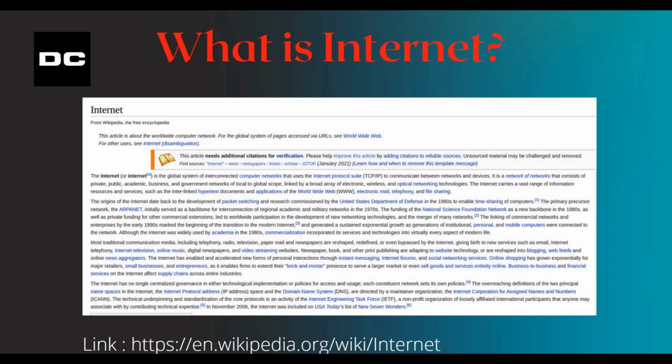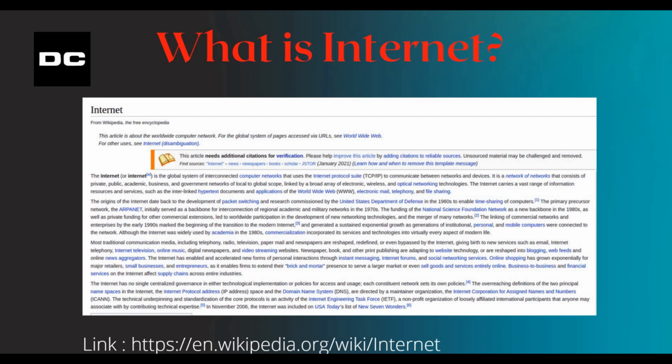So it has a few protocols. Now what are these protocols and technologies? It's not required to know right now. When you use the internet, your device sends a request to the computers, or you can say to the servers, to access the information or the services. These requests are sent using protocols. You need different kinds of protocols, which are called internet protocols, like IP, which allows devices to communicate with each other over the internet. So you just send a request to the server using IP, internet protocol, and in this way you can communicate over the internet. This is a simple example of how the internet works.